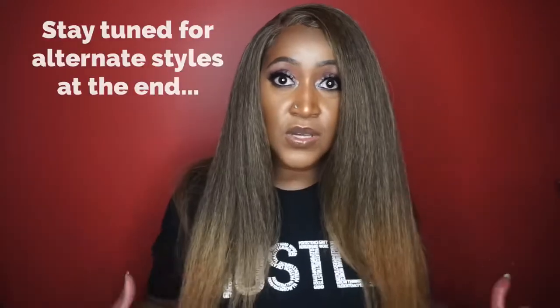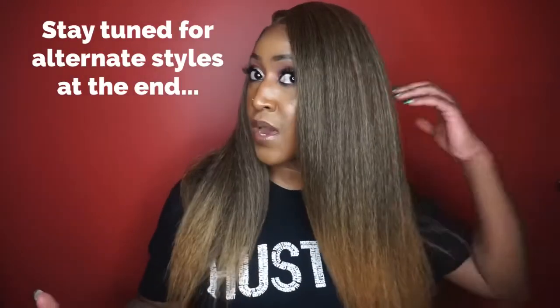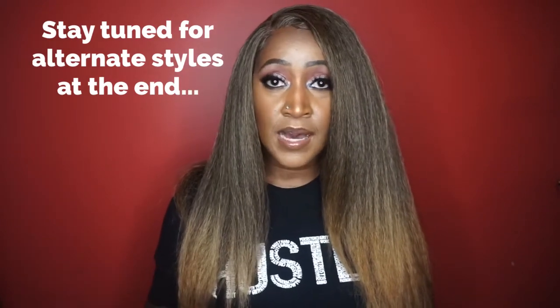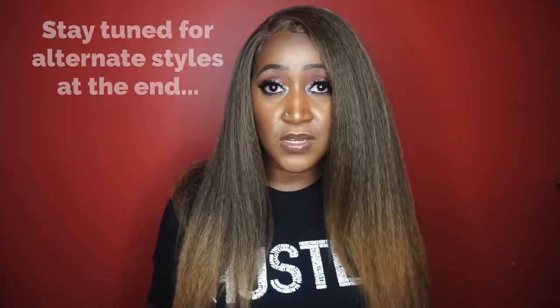Now, this is one of them units that you can style in a multitude of ways. And I only did this one style so you can get the full effect of the actual hair. But I am going to put some more styles in here and show you at the end, just so you can see what else this unit is capable of doing. Because I think it's very versatile, and that's always a plus.